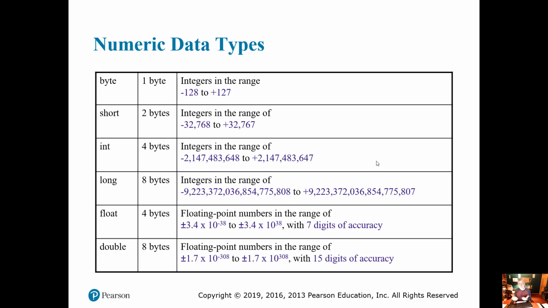So if you look at all these primitives, the biggest difference is whether they can be positive or negative and how much memory they're going to take. An integer takes 4 bytes, long takes 8 bytes, a floating point, which basically has a decimal point in it, takes 4 bytes, and a double, again, has a decimal point. We can have fractions of a number, and it takes 8 bytes.